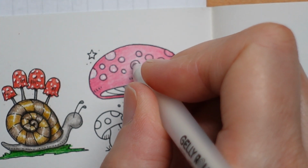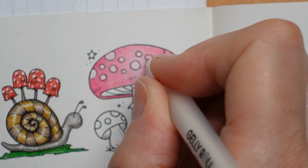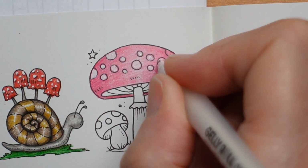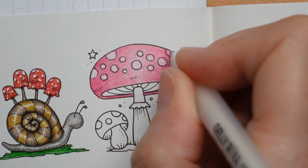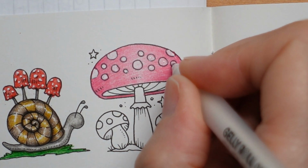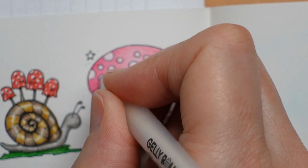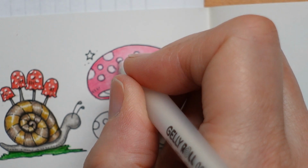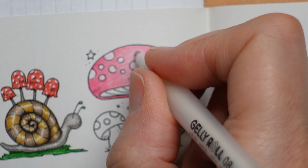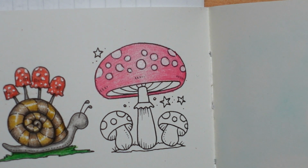When you draw on top of white pen, you need to be quite careful because you can chip it off with a really sharp pencil. But it depends on the pen and how thick the layer is, and a lot of other things as well, how dry it is. Of course, it always chips off when you don't want it to, and doesn't chip off when you want it to because you put it in the wrong place. Now if the pen's too wet, you can't do two layers because you end up taking off the last layer. But that's fine for me, I'm going to leave that.